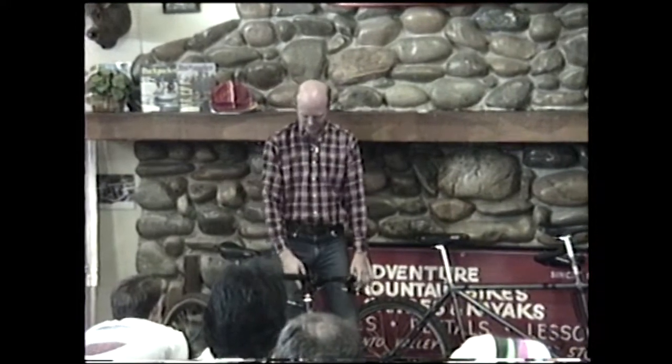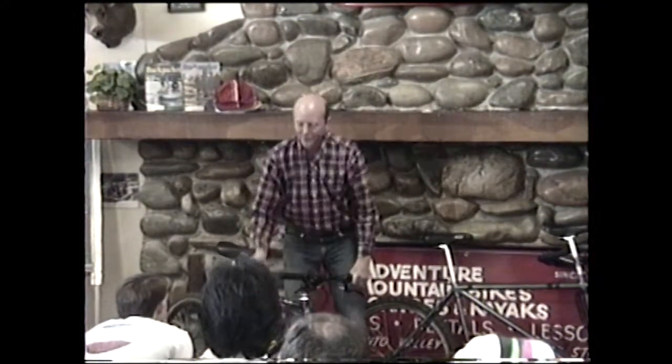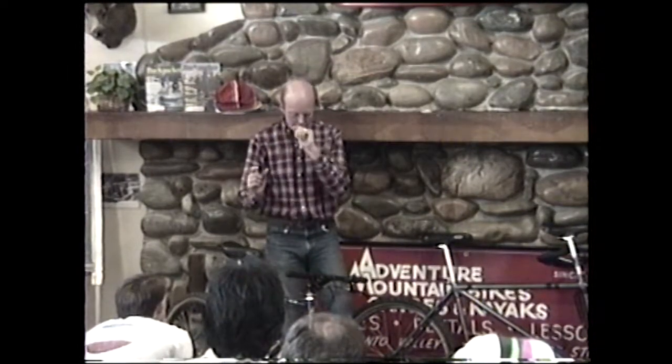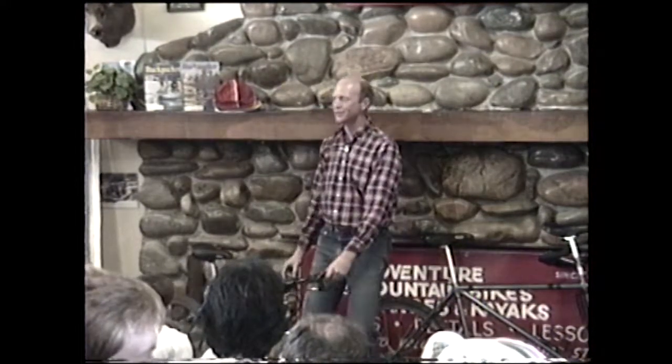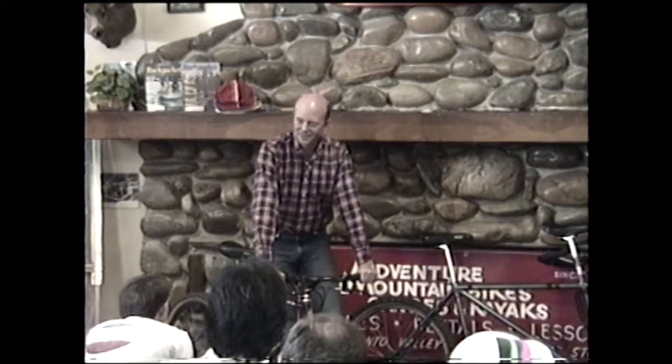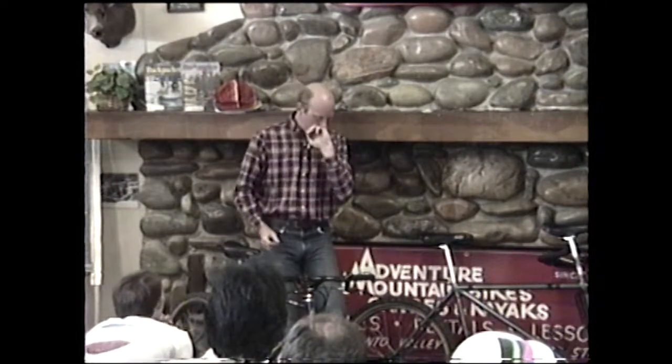It's surprising. Try next time when you're coming down a relatively steep hill and you've got a lot of braking power on the front, and you're going through ruts, and you look down at this front axle, and man, it's moving about 2 inches. And it really is. And think about how carefully someone has tried to figure out this front end geometry, and then when you have something moving around like that, your reaction is you grip the handlebars tighter. You grip the levers tighter. And this white knuckle effect is tensing up all these muscles. This creates a lot of soreness in your lower arms, your shoulders, your neck, and everything.